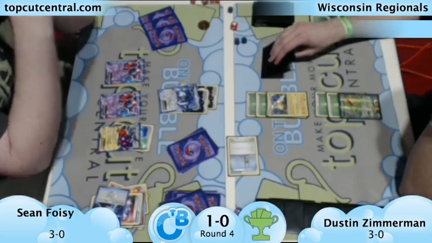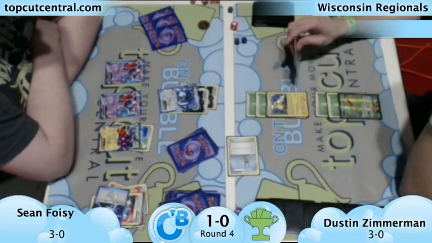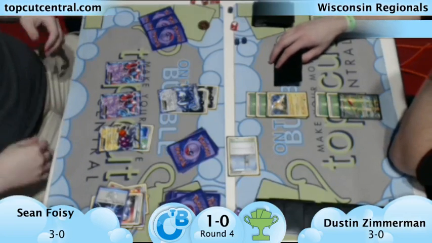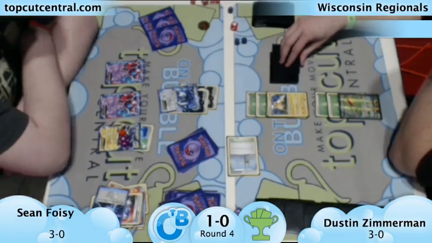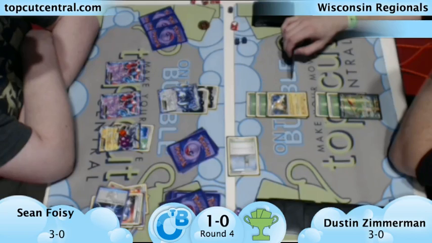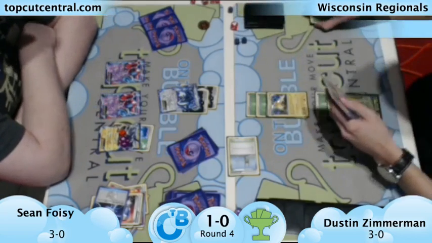So the risk you're running here if you're Dustin is whether you want to do less damage and definitely get your Raichu knocked out next turn, assuming that Sean can find a Plasma Energy, or attack with a Virizion, kind of set yourself up to be in a better position because you can then attack with Raichu next turn, but maybe just lose the game if Sean hits everything he needs. What do you think you would do here in the situation, Dave?